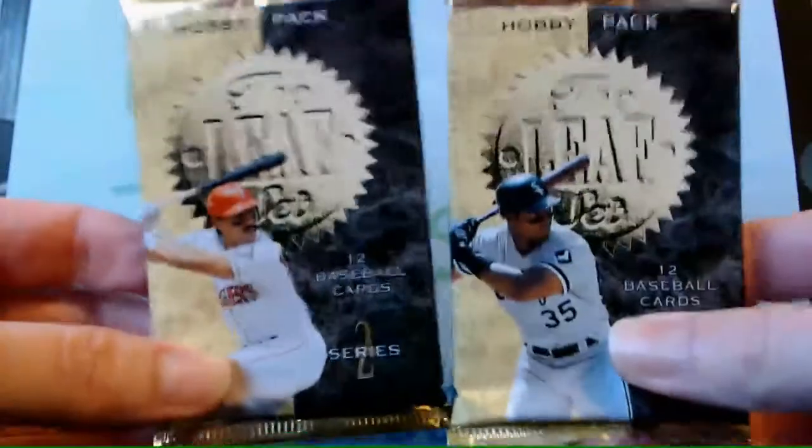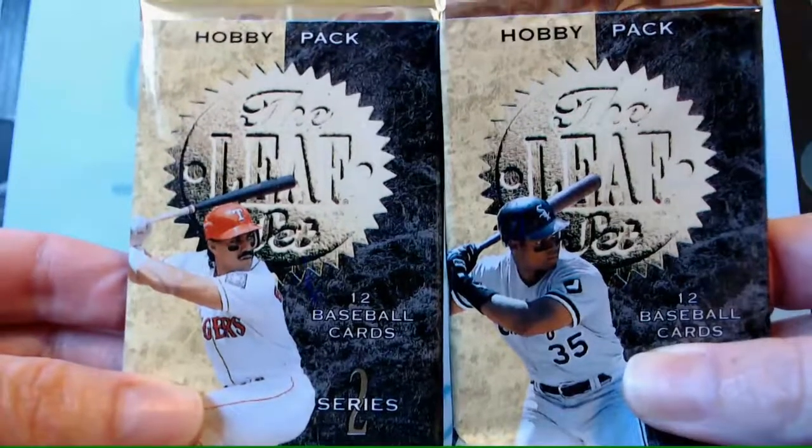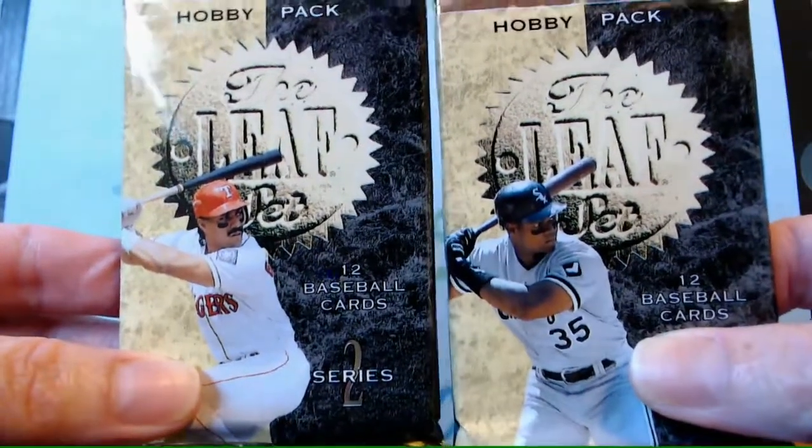All right, take a look at these beautiful Juan Gonzalez and Frank Thomas packs, hobby packs. 12 cards per pack. We're looking at Series 2, so let's bust these open and see what we get. Looking for all my favorite players. Hopefully they're not too stuck together. Oh, a little stuck there. Really stuck actually. Hopefully they're okay. All right, we'll see how it goes here. Hopefully it's not like the 95 Donruss.